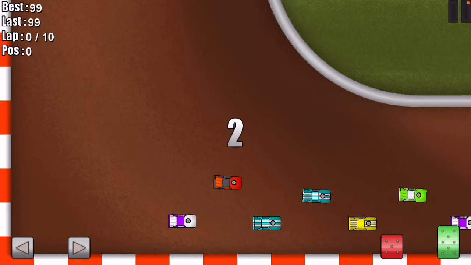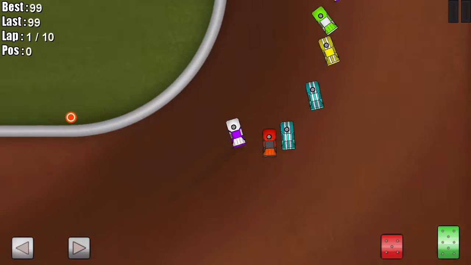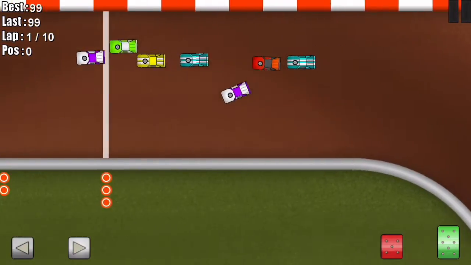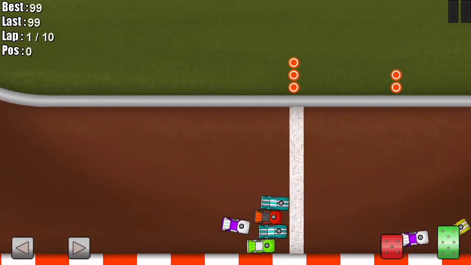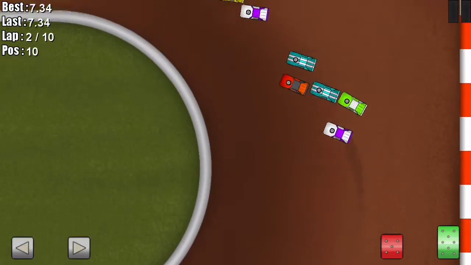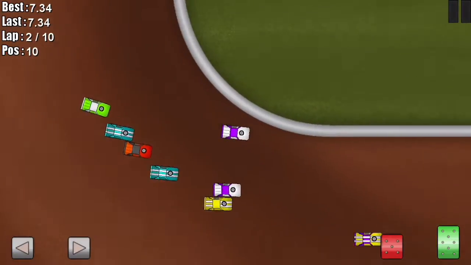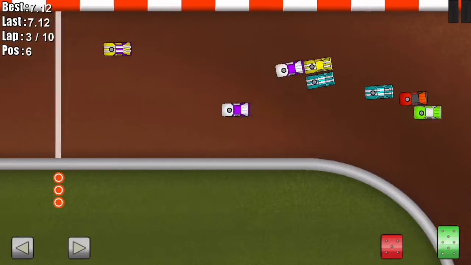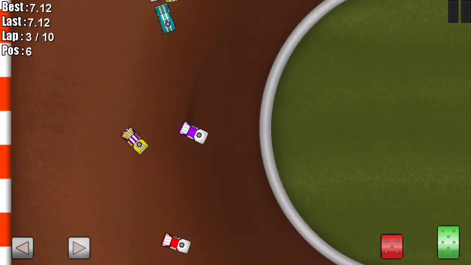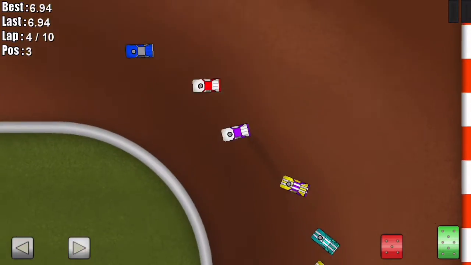Alright, race number 2 at track number 2 here. Track 2 is basically the same as track number 1. Except, I almost... How did I not wreck there? We are chilling. Okay. As I was saying, track number 2 is basically the same as track number 1, except the straightaways are shorter.